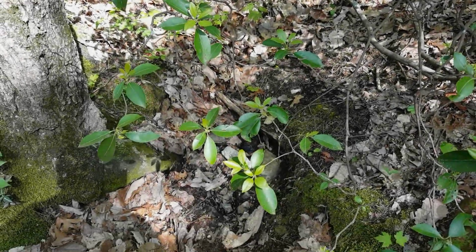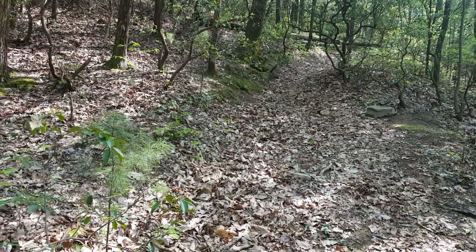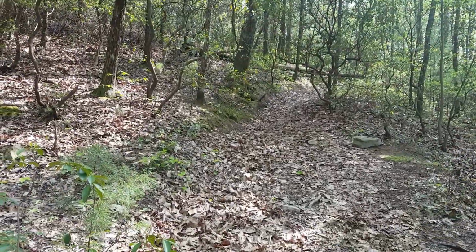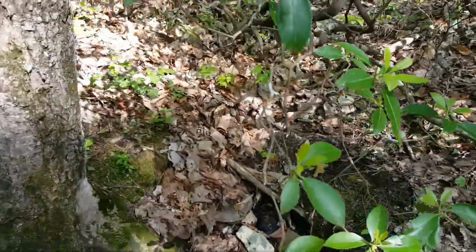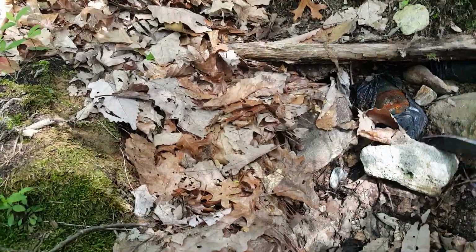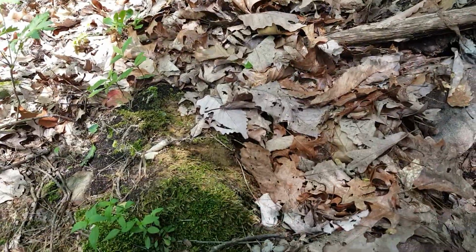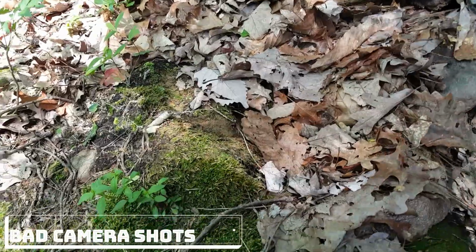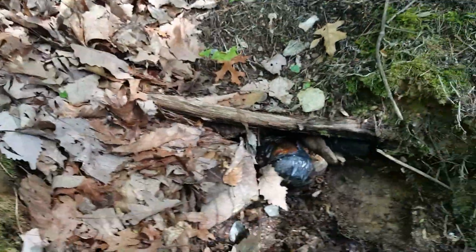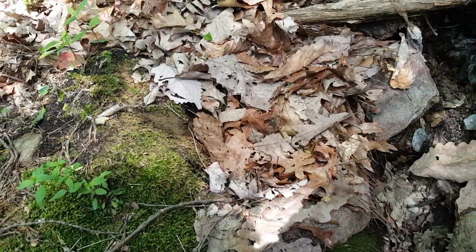So I'm walking around looking for some dry wood for firewood, and I'm going to walk up this trail a little bit, see where it goes, and see some downed trees up there, so I think maybe it'd be a good spot. But as I'm walking here, there's a little stream that flows down this hill to that creek, and underneath some roots, someone has put what looks to be some old propane bottles. So we're going to get these out of here because they don't belong here, and we're going to pack these things out and dispose of them properly like they should have been.